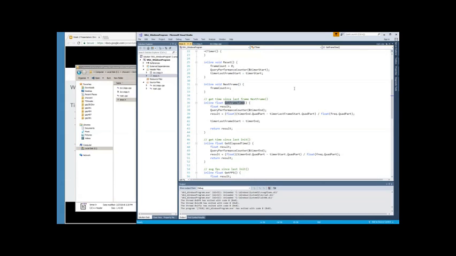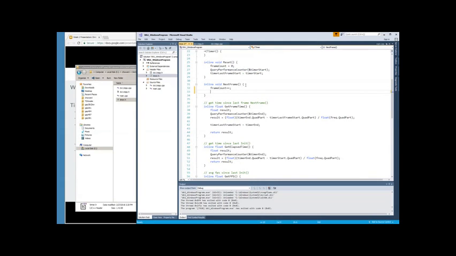The get frame time says it's going to get the time since the last next frame, and it gets the end time and subtracts the last frame time, but that wasn't queried for in next frame. So it looks like there's a bug here. In next frame we need to also get the timer value since the last frame.